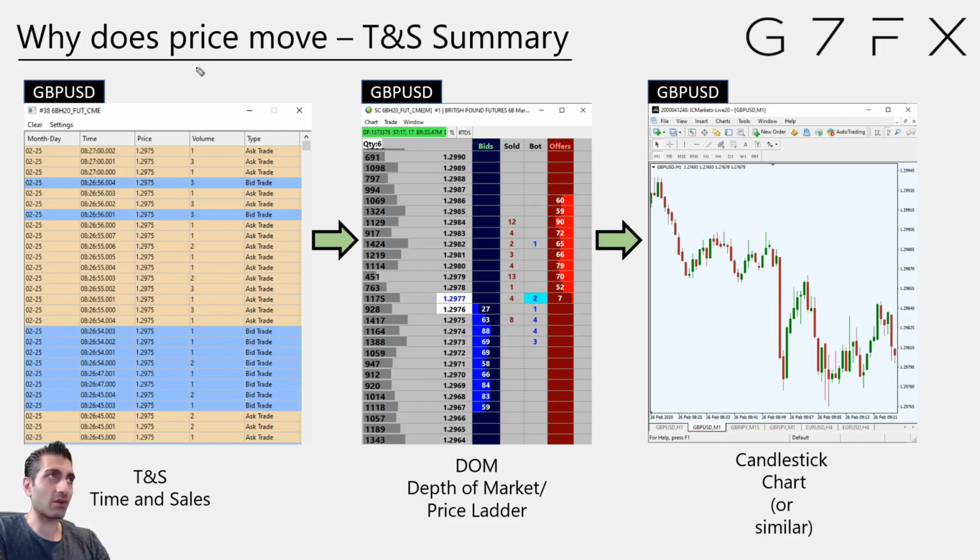So let's just quickly summarize what we were seeing on the time and sales in terms of transactional data. Now, I should also quickly say that there's bound to be many of you, and don't think you're the only one if you feel like this. I felt like this at the start. You may be sitting there thinking, Envy, I haven't got a clue what is going on. There's too much information, there's too many columns, it's just too much. I'm just normally used to seeing the bid and offer. Now I'm seeing these four new columns. Guys, it's normal. It's a lot of information to take in.